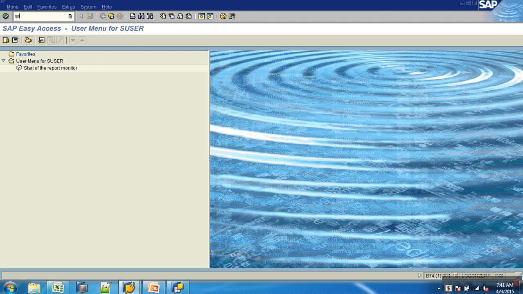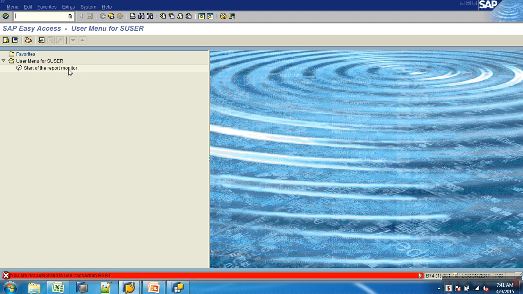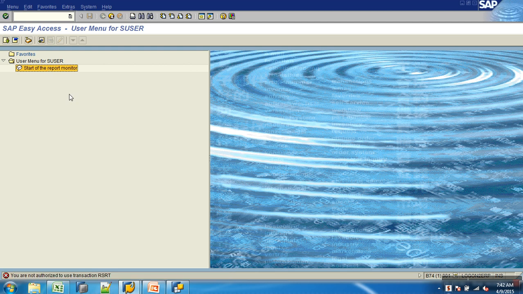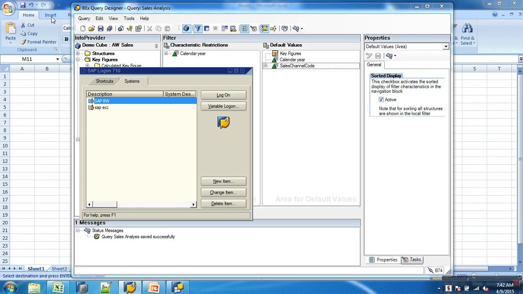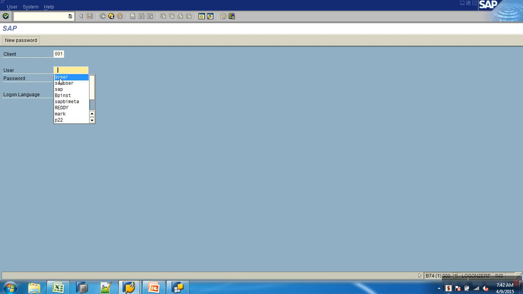So I have access to only RSRT, fine, so I'm going into RSRT. You're not authorized to use RSRT.